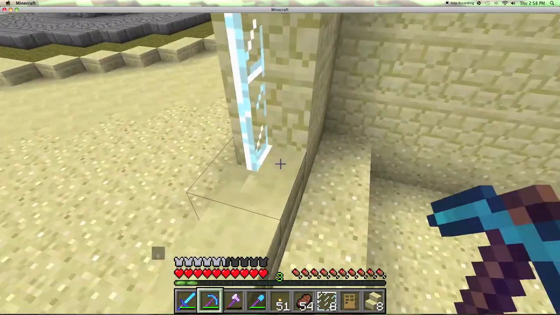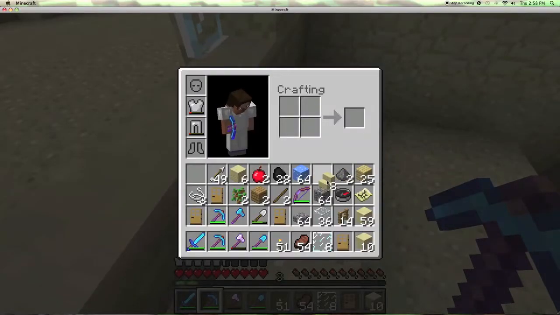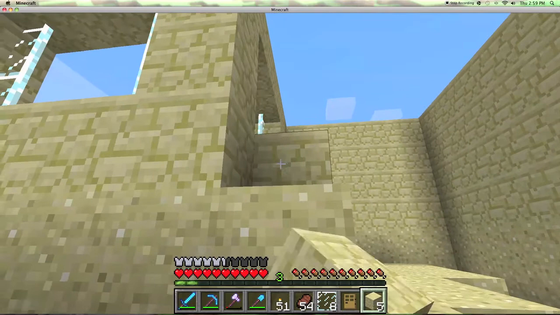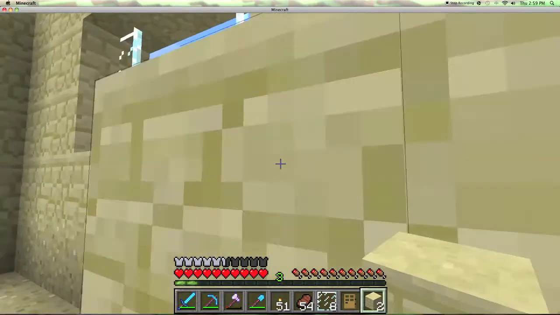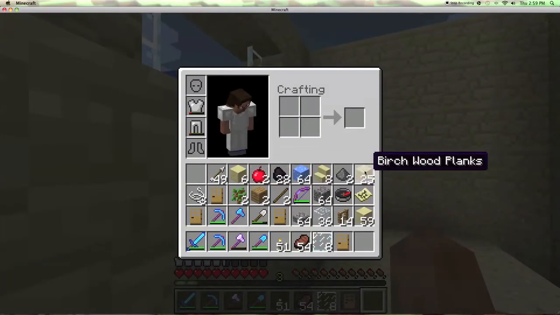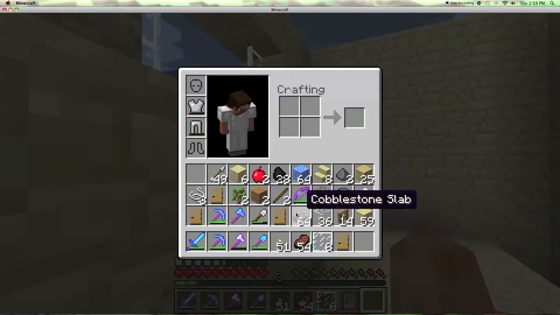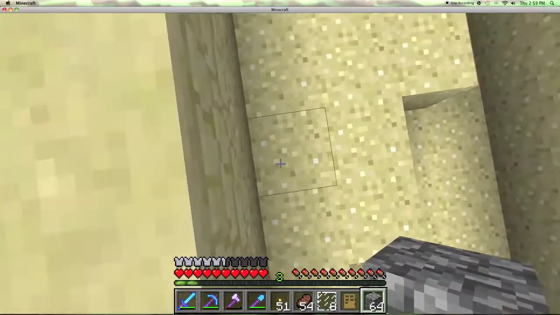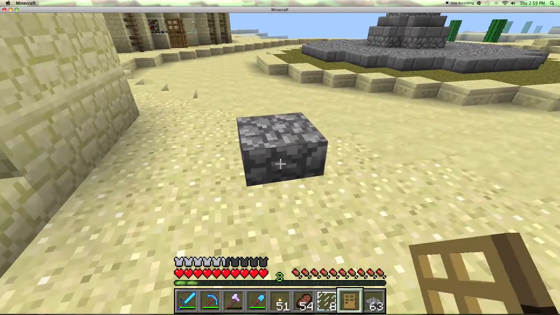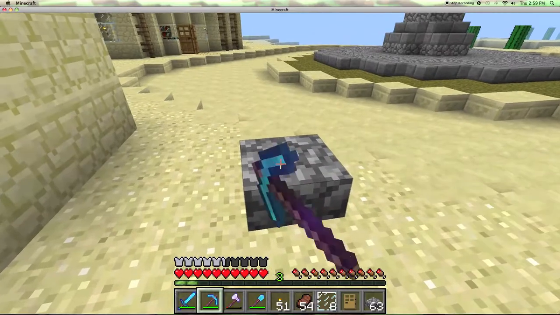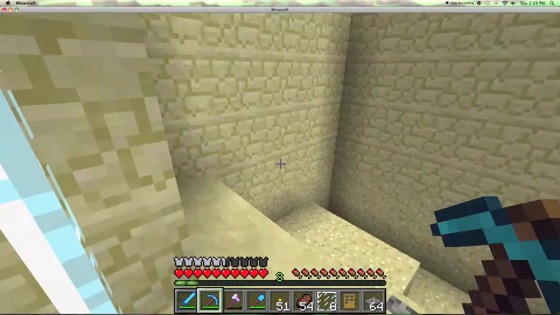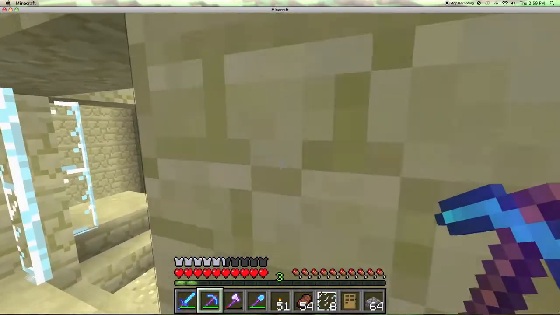Well, depends. The floor needs to be all filled in with the last sandstone that I got. That'll be the floor. Alright, that's the floor, and I just trapped myself in like an idiot, with no sand to get out of here. Cobblestone. Actually, I do have a half slab, don't I? Let's see. Nope. Alright. Can't put doors on half slabs. Kind of figured that, though. Okay. So if it's going to be like this, I'd want the window on the second block here.